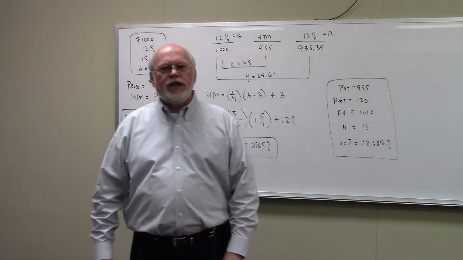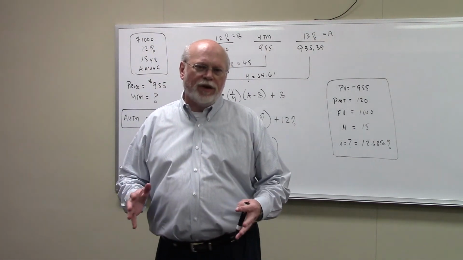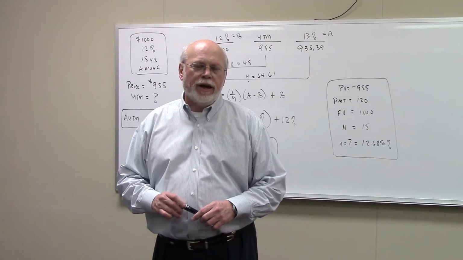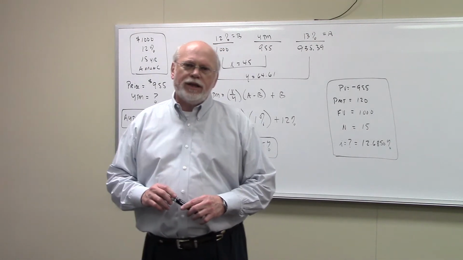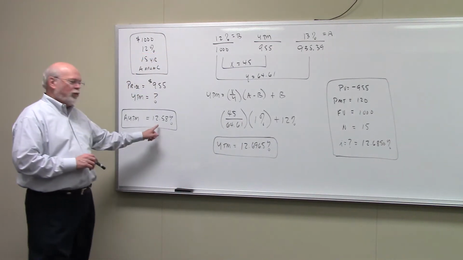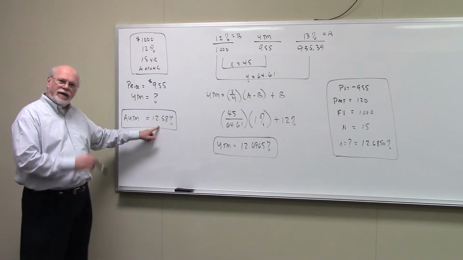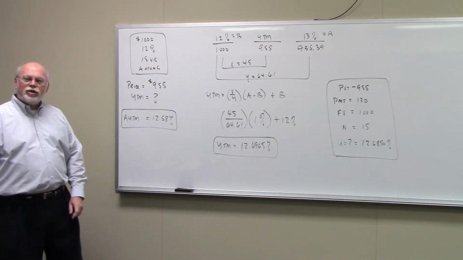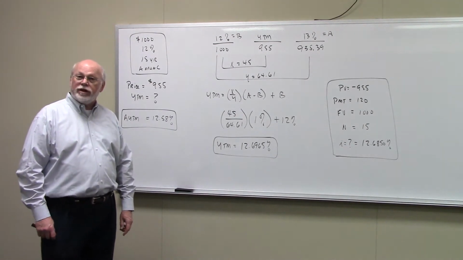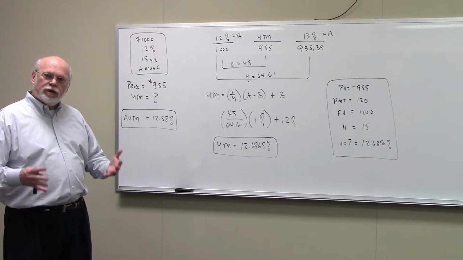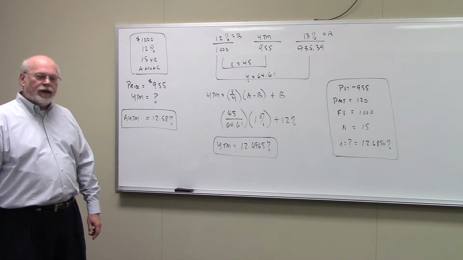Now this is the continuation of the bond valuation yield problem that we started in the previous video. At this point we know the approximate yield to maturity of this bond is 12.58%. We calculated that in the previous video. What that means is that we now know that the yield is somewhere between 12 and 13%. And we're going to use what we call the pitchfork approach to value this bond.